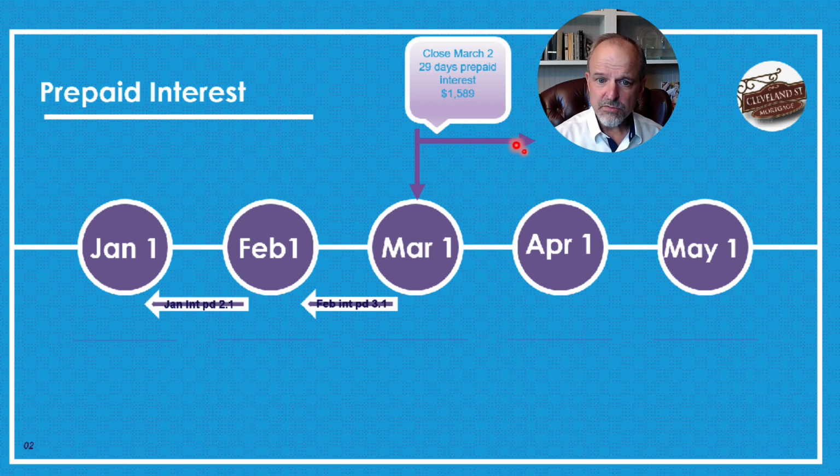But this lender still wants to collect interest for that period of time in March that they loaned you this money. So it's not an extra loan fee like a title or escrow or appraisal or credit report, all those transaction costs to get the loan. This is just normal interest on the loan, but they collect it. It's called prepaid because they collect it in advance of when it's accrued. The day you get this loan on March 2nd, you don't owe any interest yet, but they collect it so that you can skip this payment.